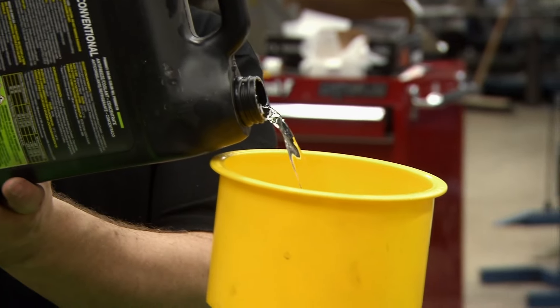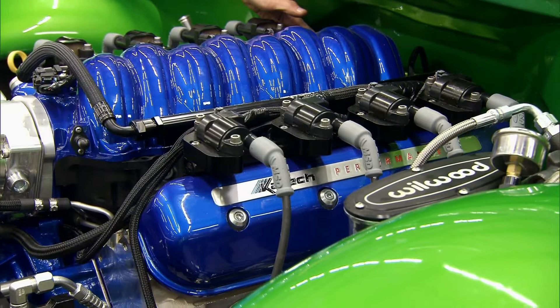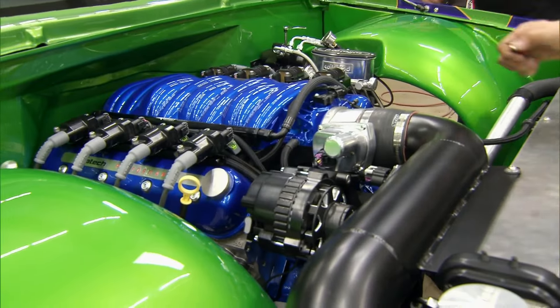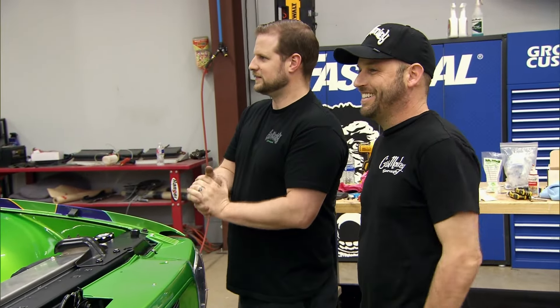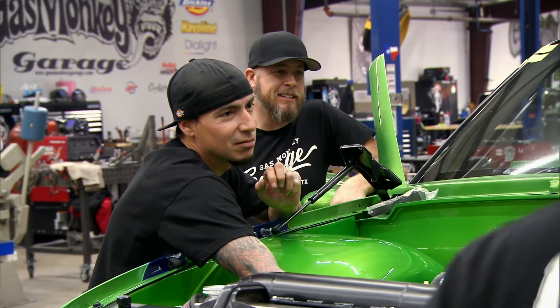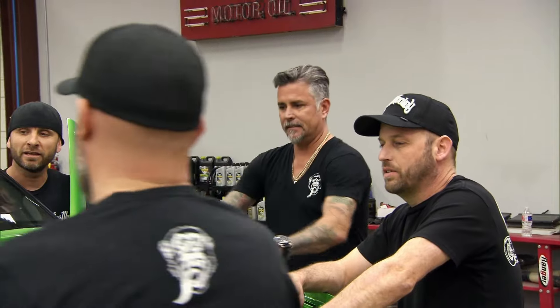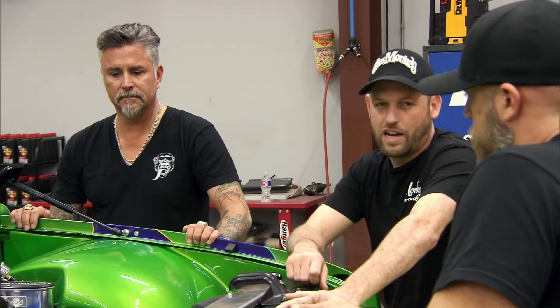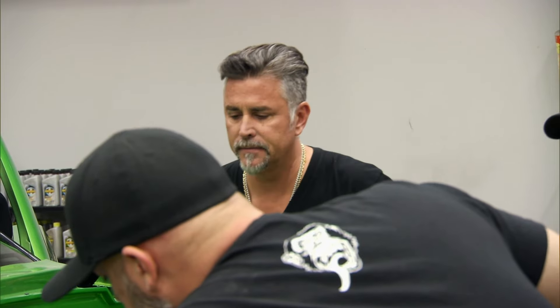We've been working most of this week to get the engine ready to fire. This baby's got over 600 horsepower, so hearing it fire up is not gonna just sound good — it's gonna feel good knowing we're that much closer to bringing it back to life. Jason, I'm about to fire this. It's a moment of truth, boys. That exhaust sounds pretty good — I like it. For our first test, that's awesome. I didn't hear any exhaust leaks. That belt's misaligned — quick belt alignment. Piece of cake, I'm cool with that.